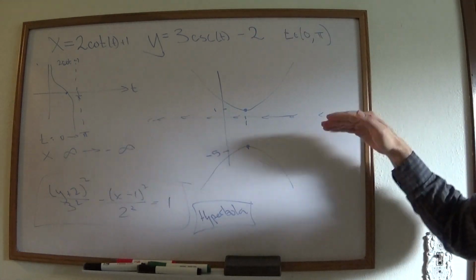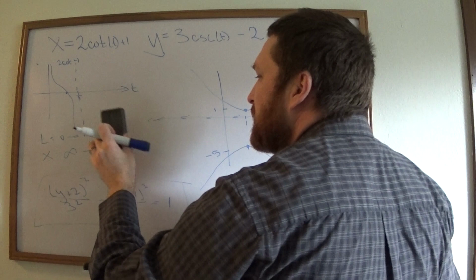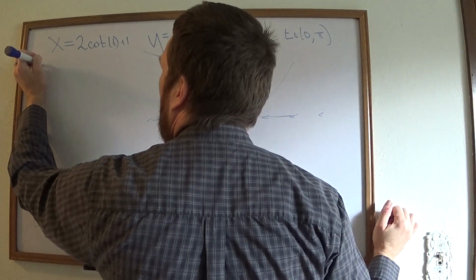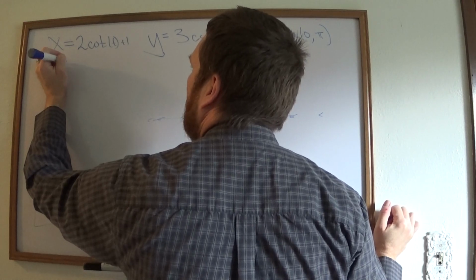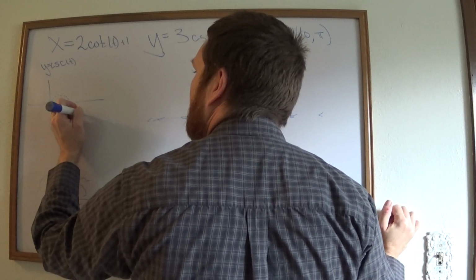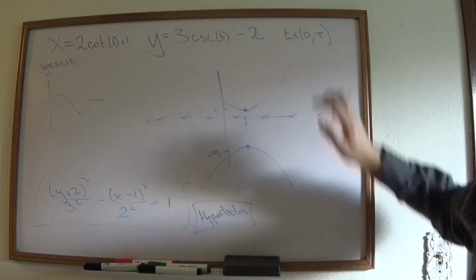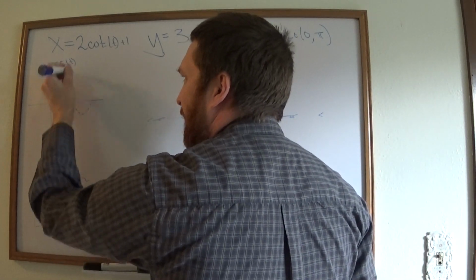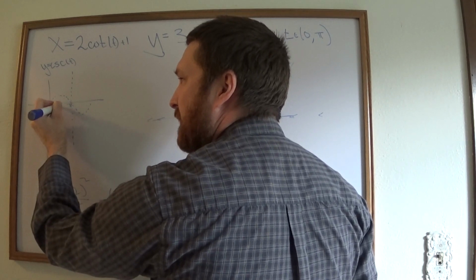So let's look at y. We know what x is doing in that time. Now let's find out what y is doing. So cosecant is 1 over what? Sine. Okay, so I'm trying to graph y equals, I'm going to start with just plain old cosecant t, which is 1 over sine. If sine does this, I don't need to worry about anywhere else because I only care about what's happening between 0 and pi. Isn't that 0 to 2 pi? That is 0 to 2 pi, yeah. And as I was writing that, I was thinking, I don't need this. I only need this first bit right here, because that's pi right there, and there's pi over 2.